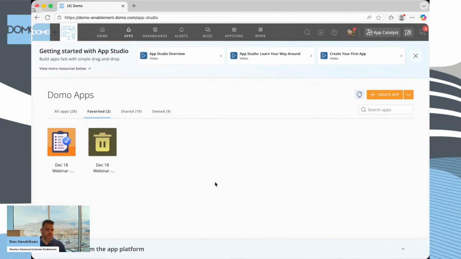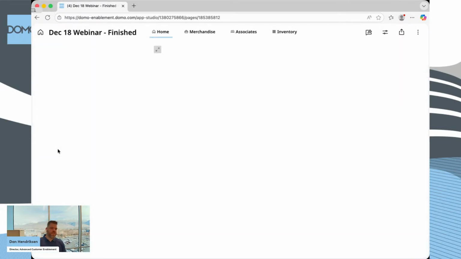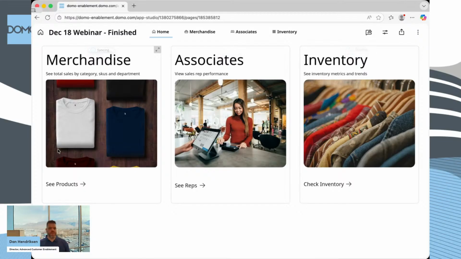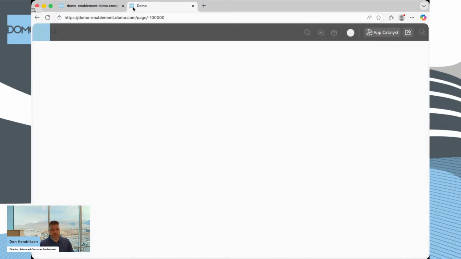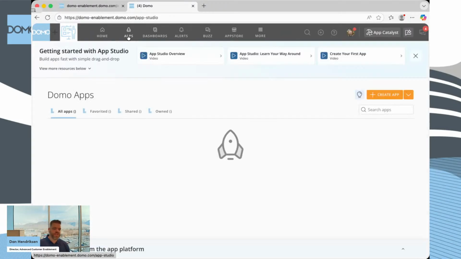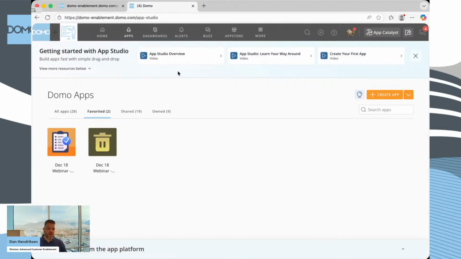And so hopefully you had an opportunity to get those two data sets again, retail products, retail sales reps, but also not a requirement at all. So I'm going to do this in two different tabs to make it a little bit easier to have our reference material. I'm going to open another tab here and we will pull up our instance. And what we want to do is we want to start in App Studio.